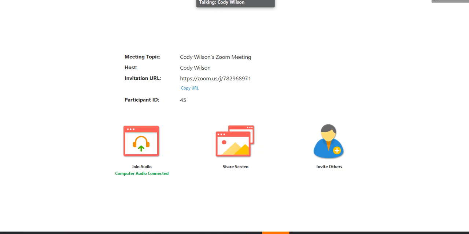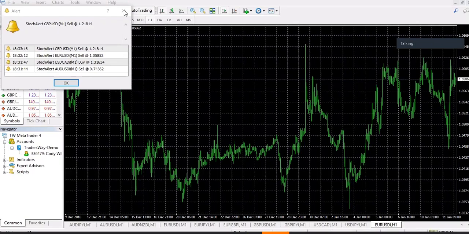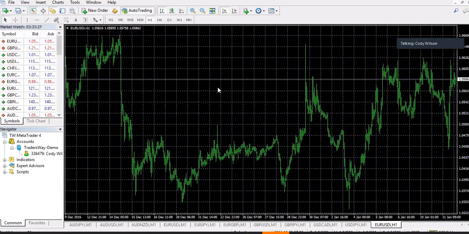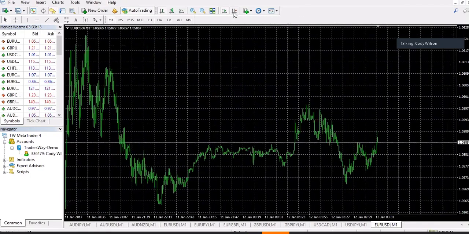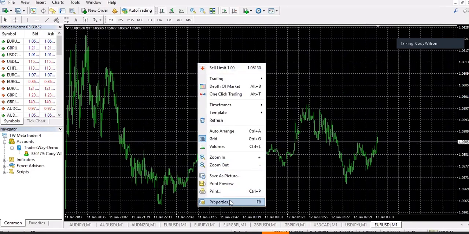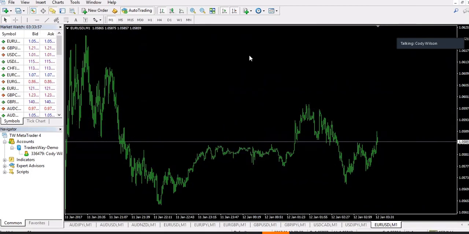Let's see. Share screen, desktop. Okay. So you have EURUSD open and it'll automatically be on H1. So what you want to do is scroll over, click M1, and then you're going to come up here to where it says auto scroll. Make sure that's pressed in. If it already is, that's fine. Go over here to chart shift and also press that in so your chart shifts to the left. It just makes it more visually appealing. Right click on the screen and go down to grid right here, and you turn it off because the grid is pointless with this.